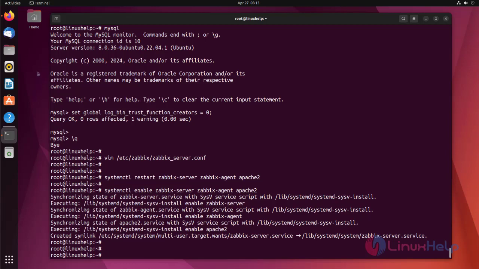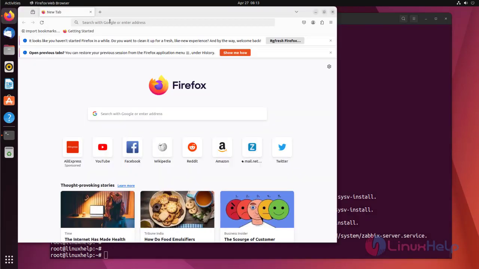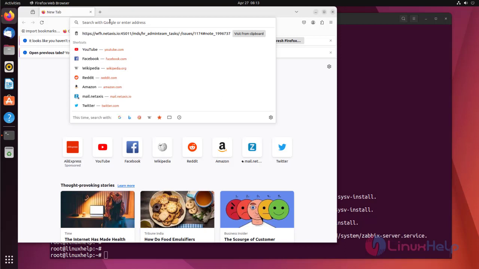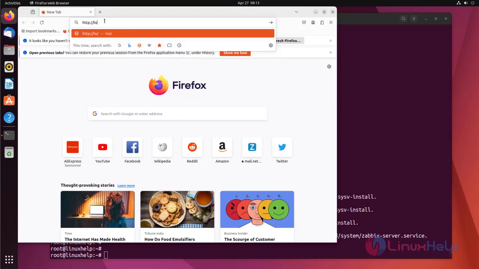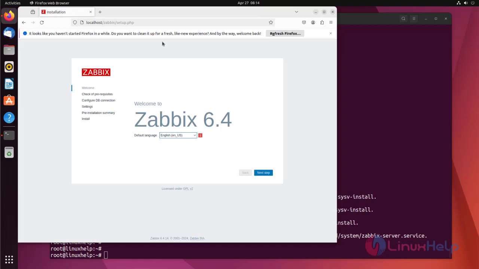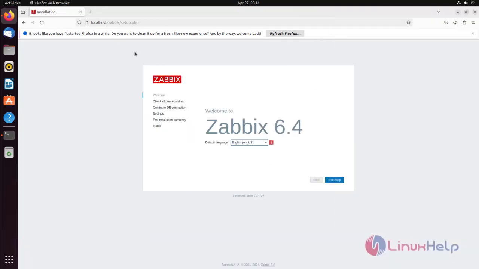Now open the browser. Now the Zabbix setup page has appeared.